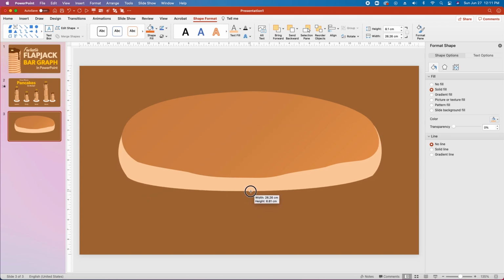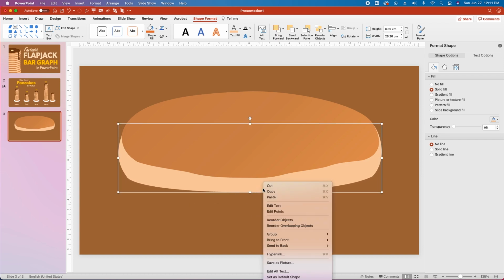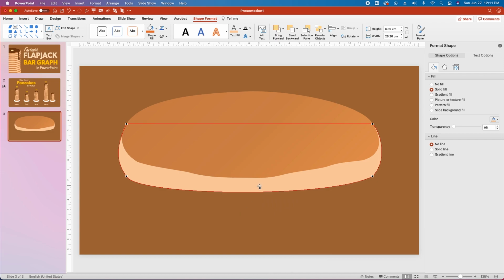I'm going to reduce the thickness some, and then I'm going to go back to my right click menu, choose Edit Points, wait until I see the crosshairs, right click again, choose Add Point right in the center here. And I'm just going to bring this center down and kind of widen that out a little bit. And this way we get that nice round look at the bottom, but we can actually drag this handle up as we want to make this pancake a bit thinner.